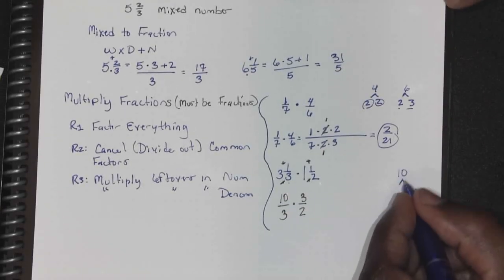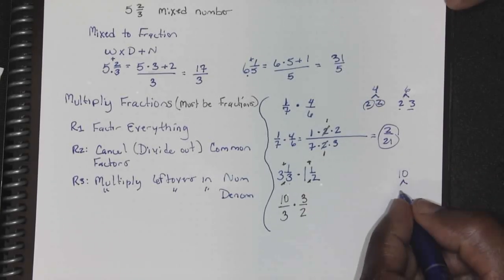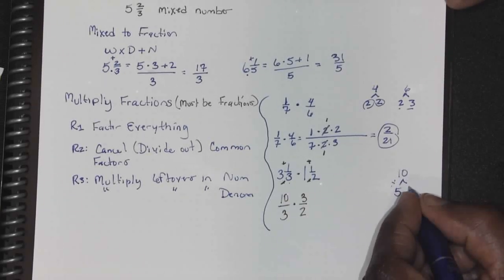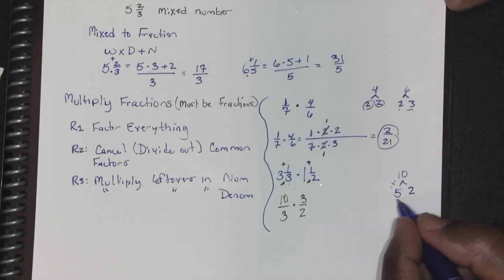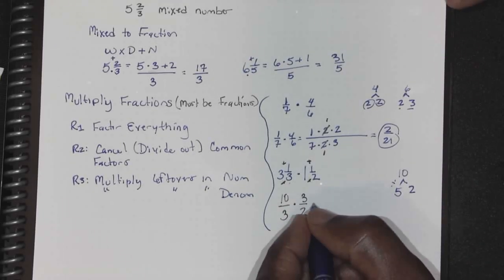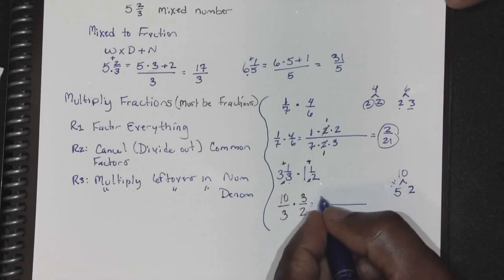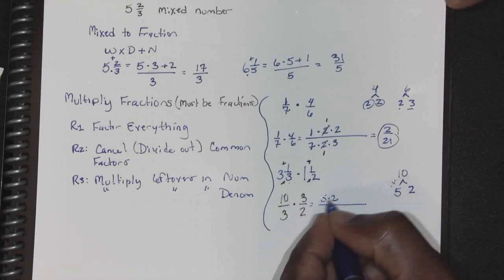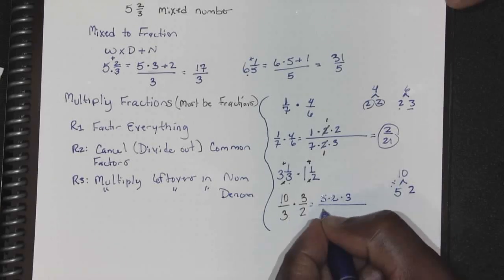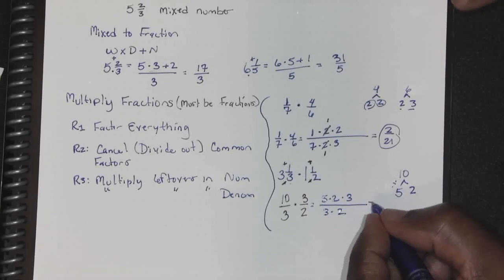All right. 10 ends in 0. We can use 5. It's even. We can use 2. Which one y'all want to use? 5. All right. So 5. And then to get the missing leg, 10 divided by 5 is what? 2. Now you can't factor 5 and 2. They're prime. So everybody else is prime too. So you draw an equal sign and a long line. 10 is 5 times 2. But 3 is prime, so we just keep that there. 3 is prime, so we keep that there, and that 2 is prime. All right, so now we spelled it out.